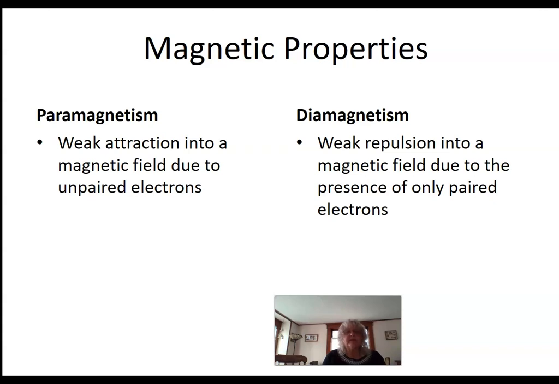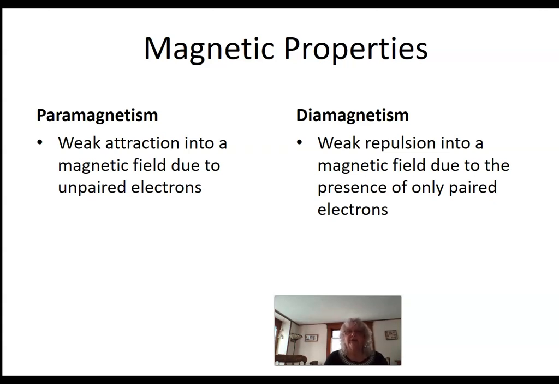We distinguish the magnetic properties of elements by something that's referred to as paramagnetism and diamagnetism. Now, this is different than what you're used to thinking of as magnetism. The magnetism that we've played with, with magnets and like that, is actually called ferromagnetism. This is a very weak attraction or repulsion. It's not something that you would actually be able to feel easily, so it's measured more than something that you would feel.